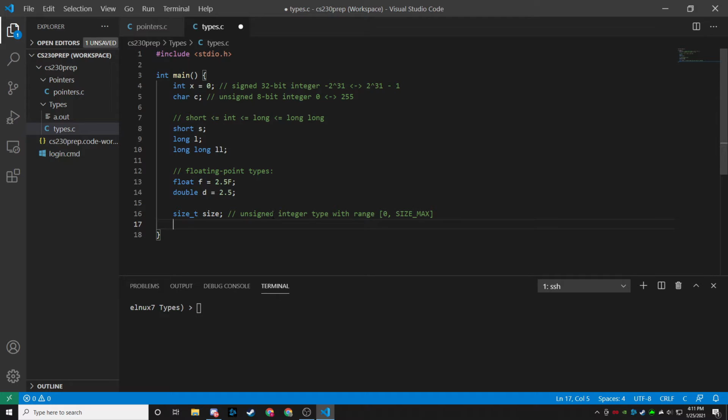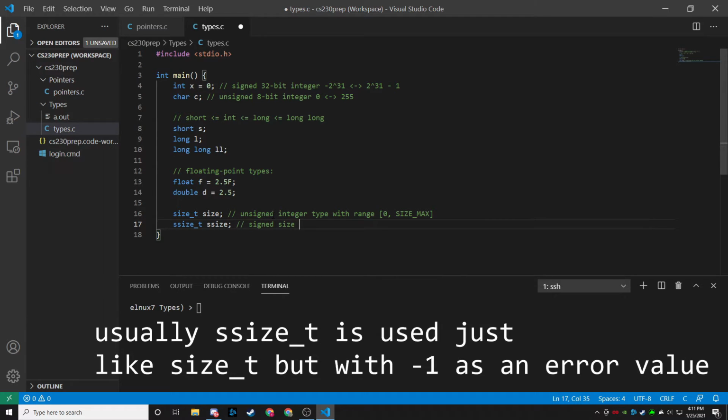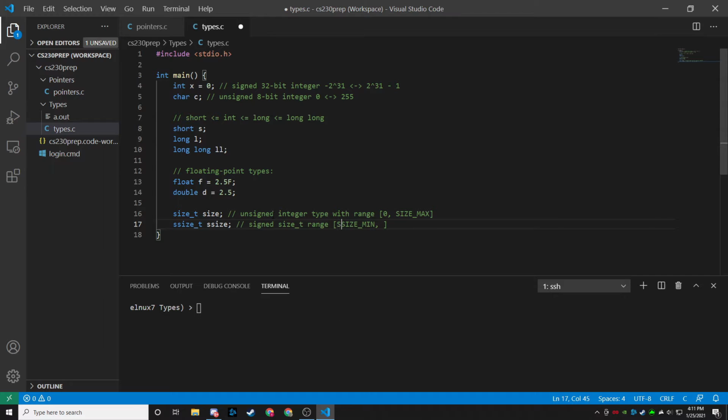And then there's also ssize_t, which is just signed size_t. So it's got range from SSIZE_MIN to SSIZE_MAX. And these are defined in standard libraries, but you don't really use the bounds that much.